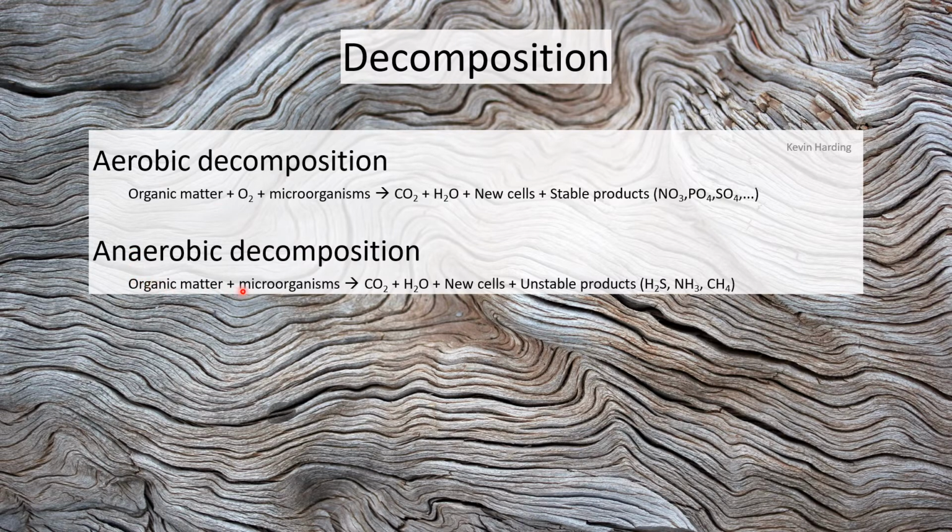So you'll see it's again organic matter and microorganisms, which is the same as the first slide, but this time there is no oxygen. From that, we can then break it down into carbon dioxide, water. The microorganisms will grow, and we have stable products coming out as a result of aerobic decomposition, what's often called aerobic digestion as well. Anaerobic digestion or decomposition, you will have unstable products such as H2S and ammonia, as well as methane, and these often smell, so you can have a bit of a smell coming off these things. These, because they're unstable, they often can break down. So maybe not these ones, but if you have carbon monoxide and other types of gases coming off, those may break down, as well as any other volatile organic carbons.